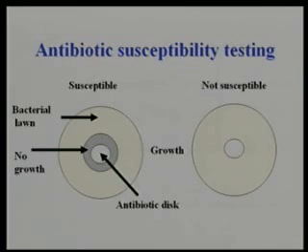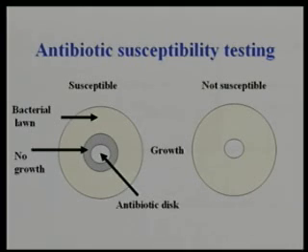What you would do is streak the organism all over the plate, and you put a disc in the middle. The disc would be impregnated with a particular antibiotic that you were testing to see whether the organism was killed by it or not. You'll see that we see this gray coloring. What this is indicating is that they haven't grown around the disc. In the case where the organism couldn't care less about the antibiotic, it's not susceptible, the organism grows all over the plate, even right up to the disc.